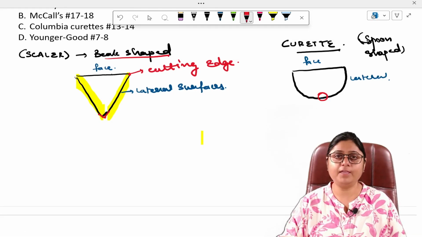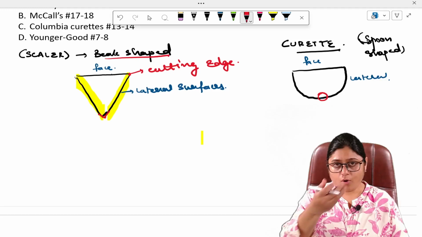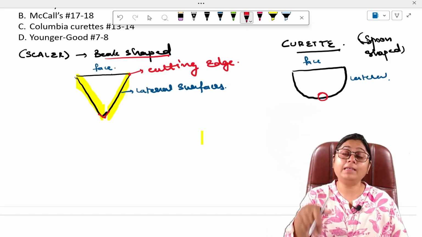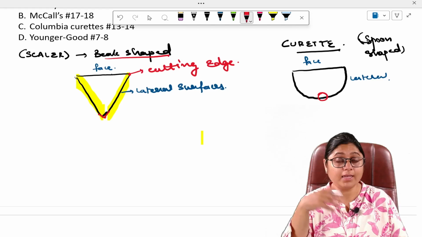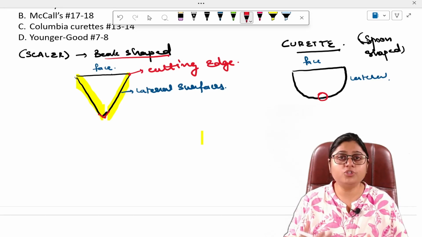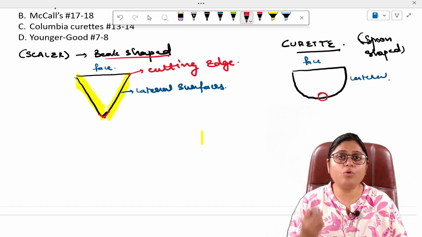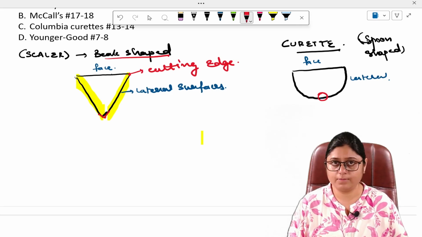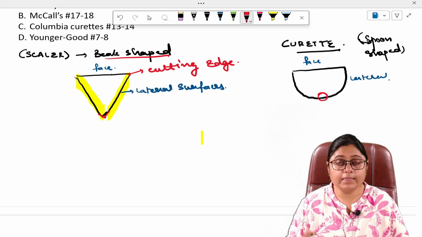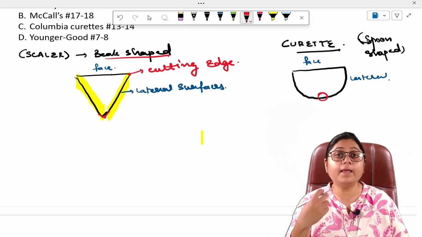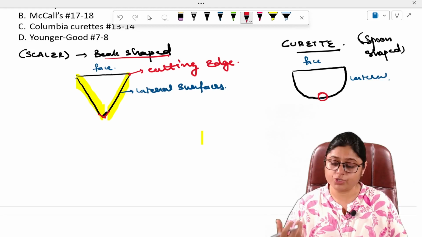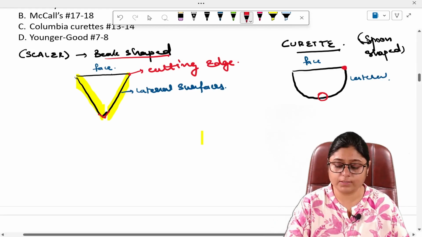So this surface allows what? Because of the convex or spoon-shaped surface, we can easily penetrate deeply. These curets are easier to penetrate into the deep pockets. They will not injure the surrounding tissues. Plus, they are narrower instruments. So, therefore, they are used for subgingival scaling. They are used for root planing. They are used for periodontal curettage or soft tissue curettage. These are the cutting edges of curets.